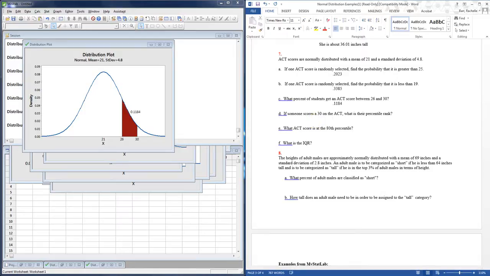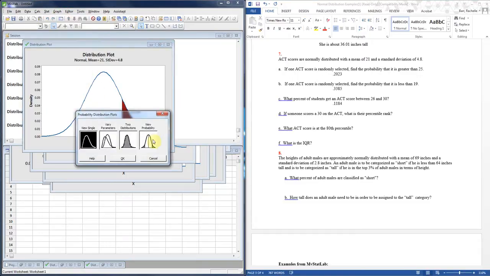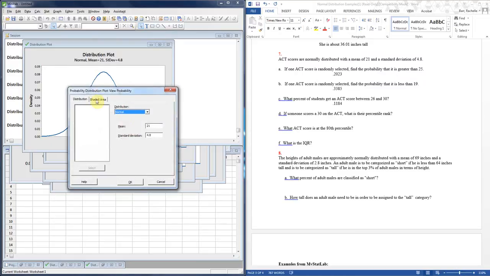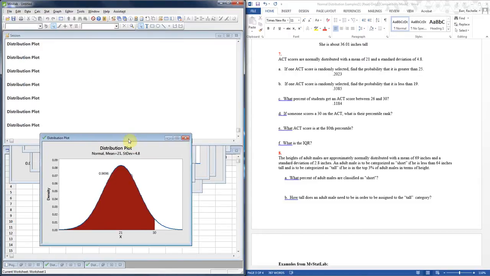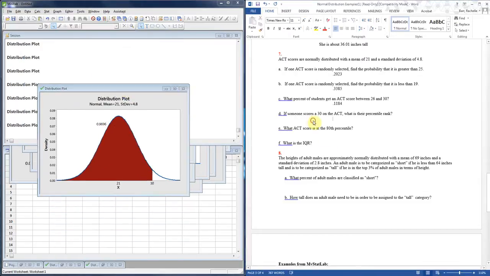Now this is typically what people want to know: what is my rank? Percentile rank, remember, is always the percentage of people you scored better than. So I'm going to be doing a left tail here. So Graph, Probability Distribution Plot, Probability View, and then I'm looking to the left of the score that is 30. Let's hit OK. Oh, it's all the way down here. 0.9696. So we would probably call you the 97th percentile by rounding this a little because it's just that darn near close.